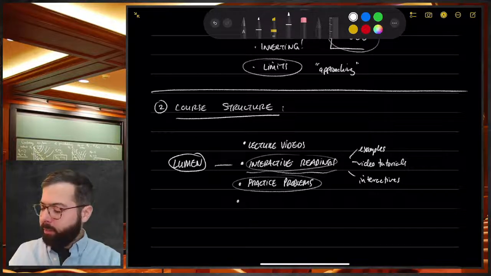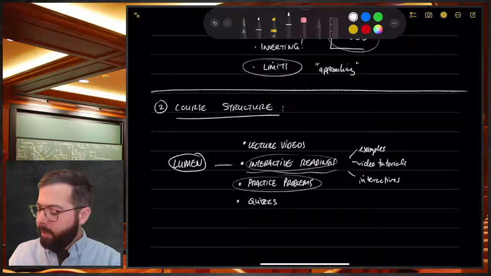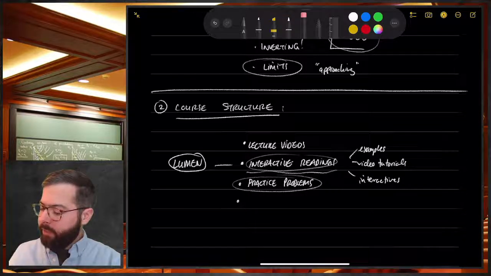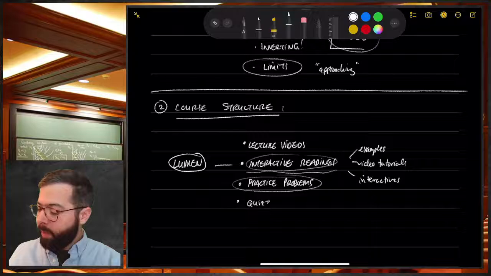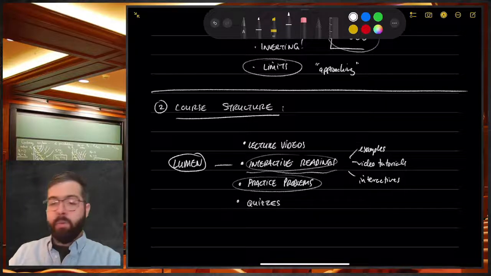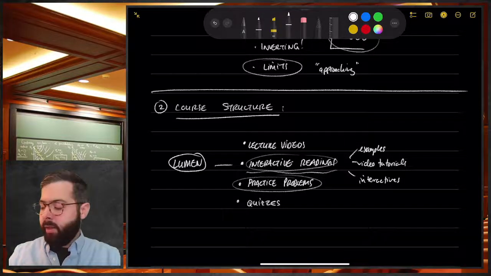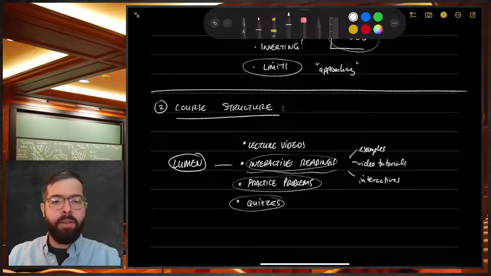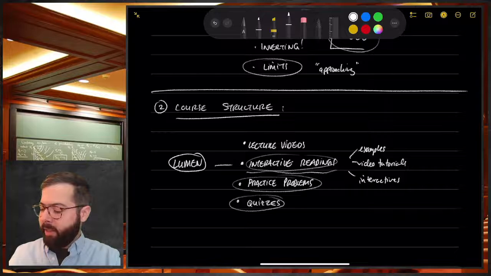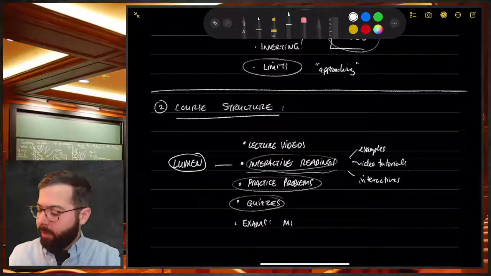So there are practice problems, and there are quizzes. A lot of these will give you instant feedback, which is great because I know we're working at all different times, so I try to have as much of that as possible. But I also review and grade everything by hand, which just takes me a little bit longer to get around to. Quizzes are like that. Then you'll have your exams: the midterm and final.